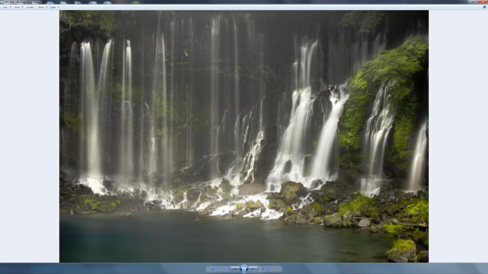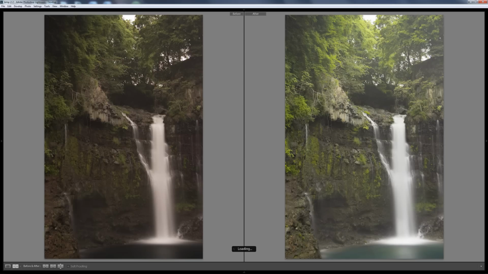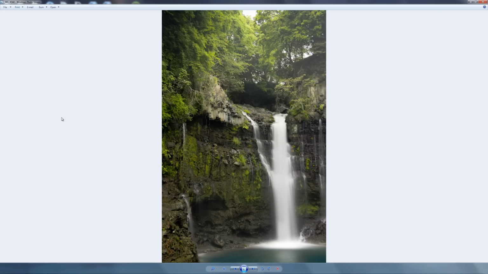And just a before and after on the other image. Once again, the colour temperature of this one was pretty off, so I adjusted that first. And then we made our way to Photoshop, and this was the resulting image. So before and after.